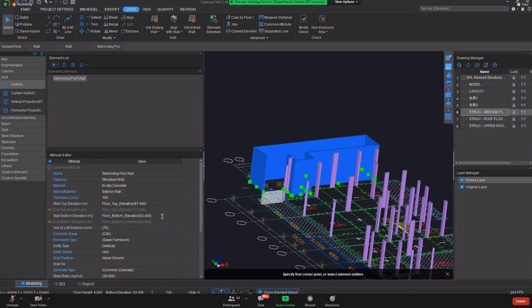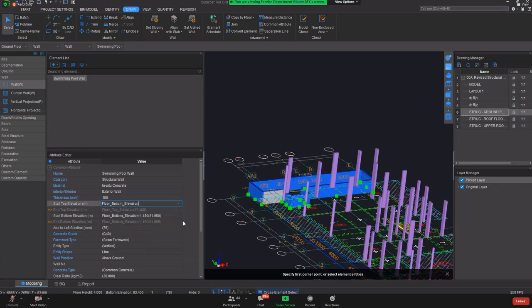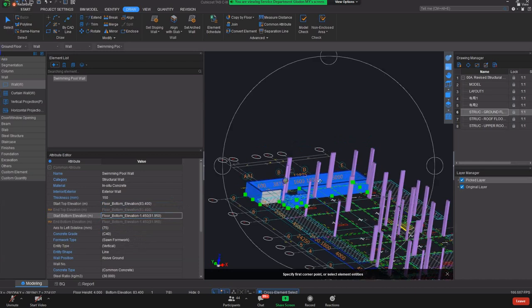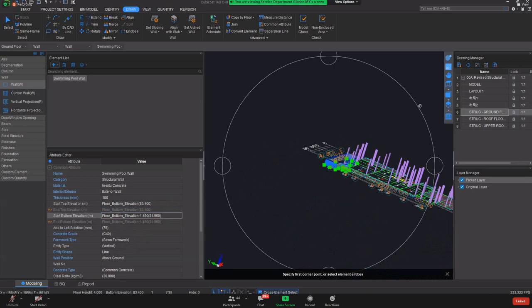What I need to do is the same thing as just now. I minus 1.45, and then the start top elevation, I change to floor bottom elevation. Enter. Then there we have the swimming pool wall below the ground level.